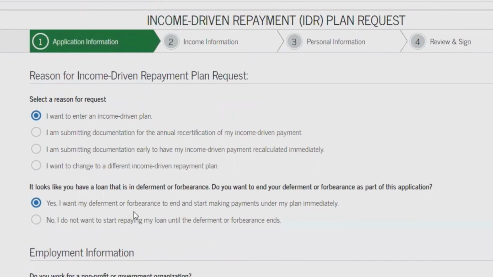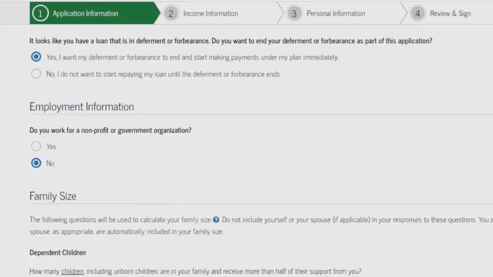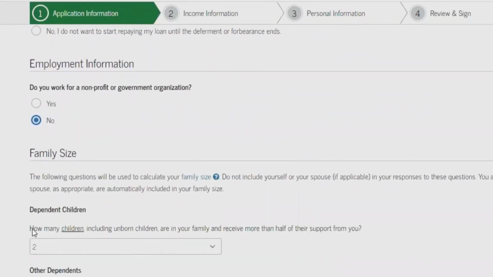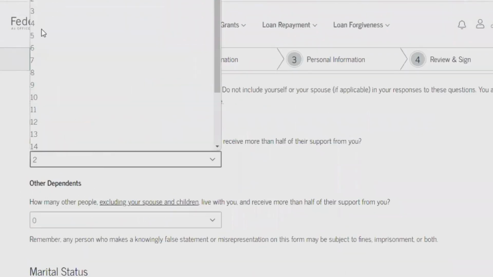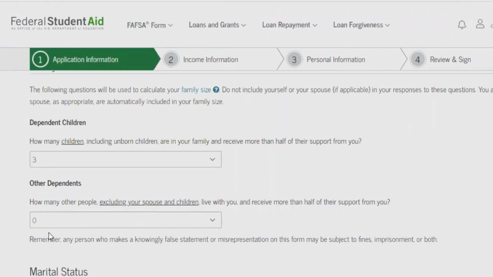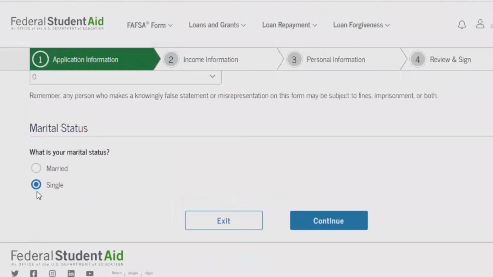Yes, I want my deferment. You want to stop it. Do you work for a nonprofit? No. So let's say I have 3 children, no other dependents, single. All right, and then we can continue.